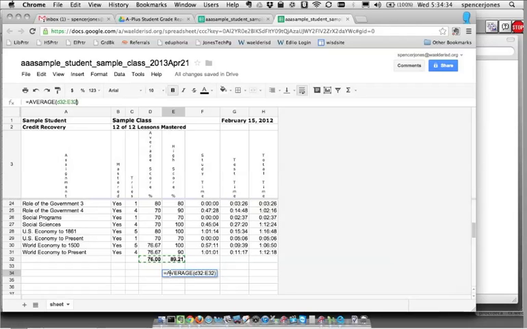So then I click in this cell here, and then I come up here and I type equal average, open parentheses, D32, which this cell is D32, kind of like Battleship or Bingo or something, and then colon, which is going to give you the average of the cells, from this cell to this cell, E32, and then close parentheses, and then hit enter, and it'll give me this number. So 76 and 89.21 average out to 82.61.